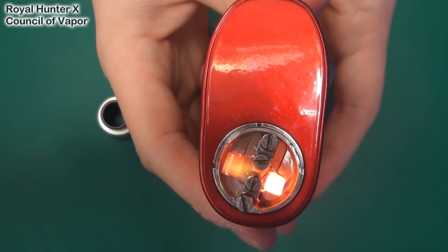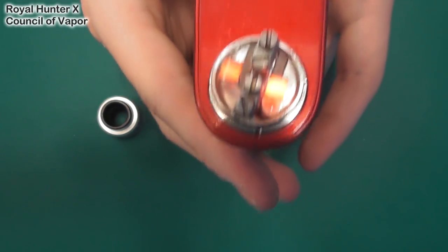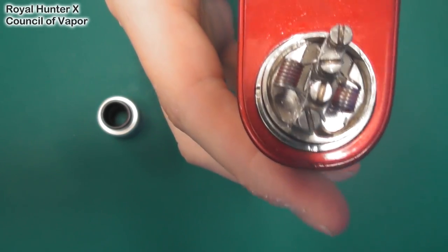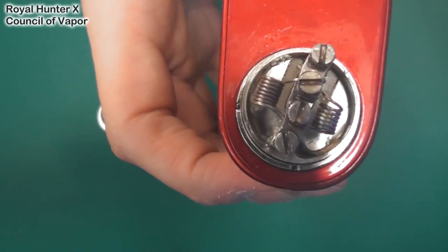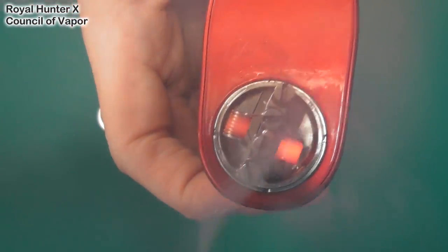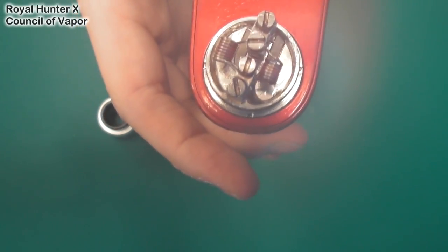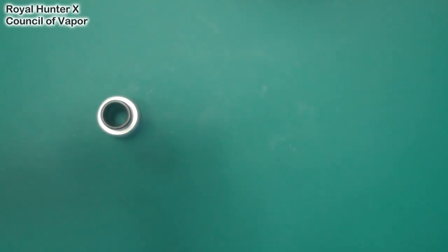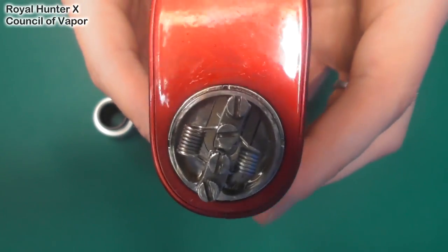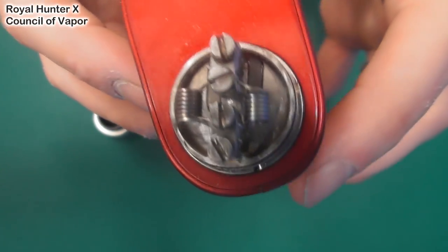Beautiful little staged heating thing going on — look at that, there's still a bit of cotton in there. One thing you can tell — I'll let it cool all the way down — is it obviously keeps its heat very well. Whether that's a good or bad thing depends on your preference, but once you hit fire, it is getting very hot, very quick indeed. So there we go — the wire is heating up really quickly, really nicely, and it's working an absolute treat. We'll talk more about the wire when we go back up top.